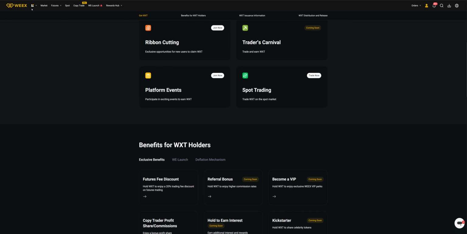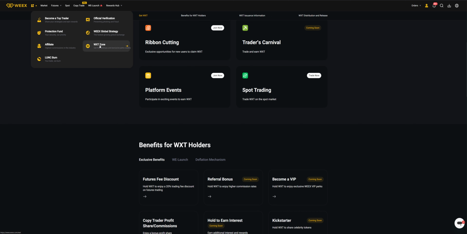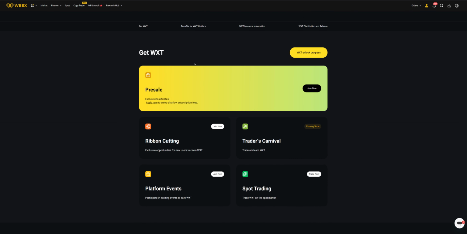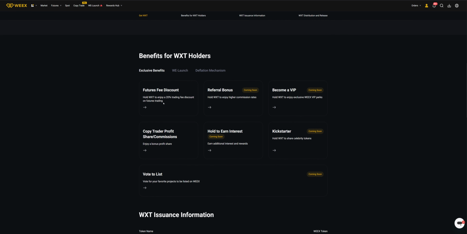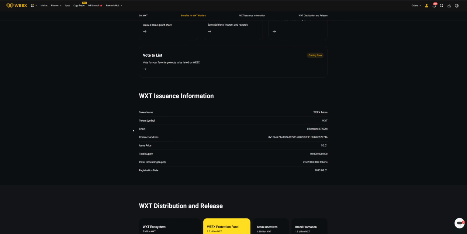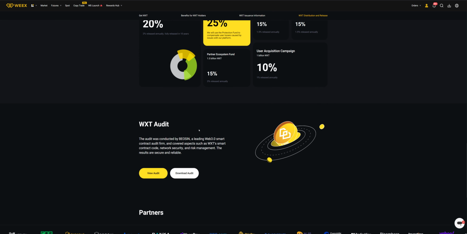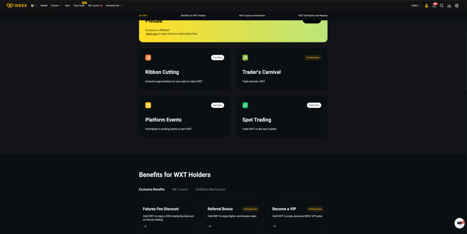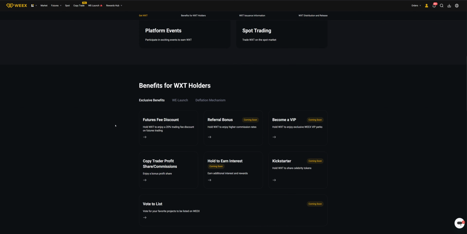Alright, so on the Weeks exchange, if you come over to this little tab here, we have the WXT zone. This is the Weeks token for this exchange. They have lots of incentives for you to hold this token, right? I'm not going to go over all of these, but we'll look down here, and we can see that holding WXT enjoys a 20% trading fee discount on futures trading. I believe there's also one for spot as well. This is nice. They actually give you a lot of information on this token. There's no reason really not to take advantage of these kinds of things, especially if WXT is on discount, like it's just oversold. I'm always picking up some more.